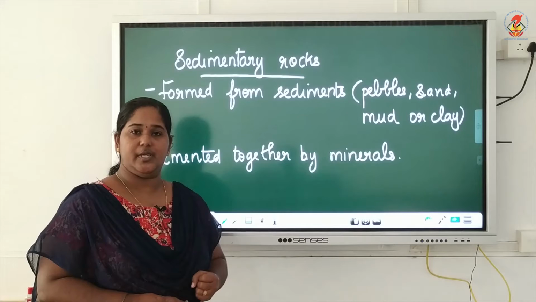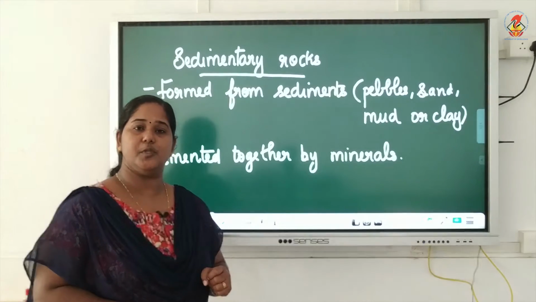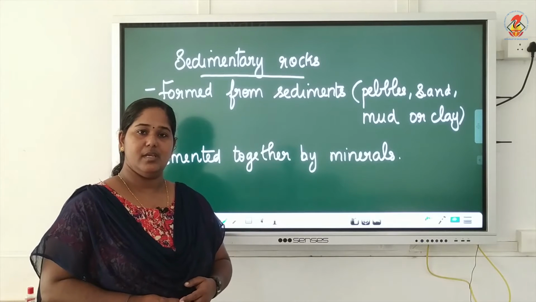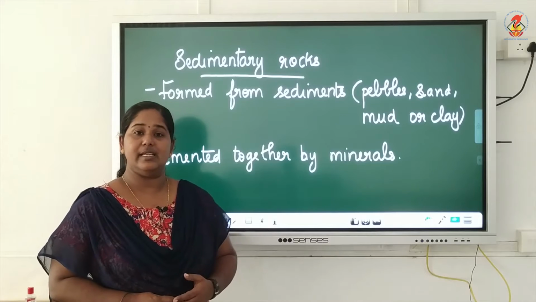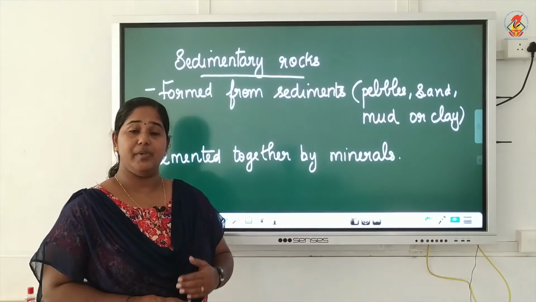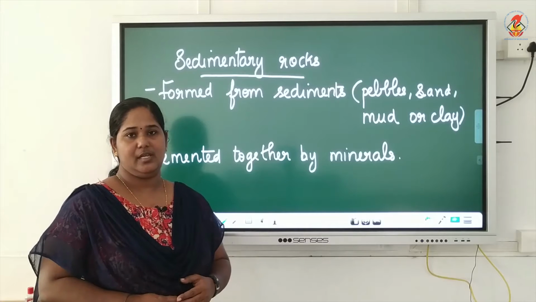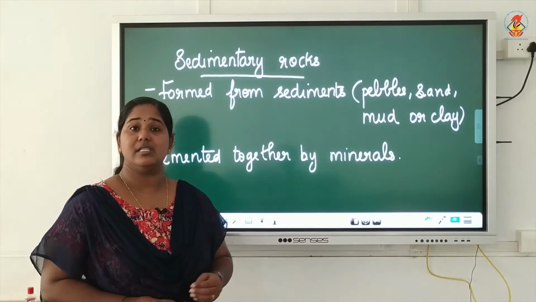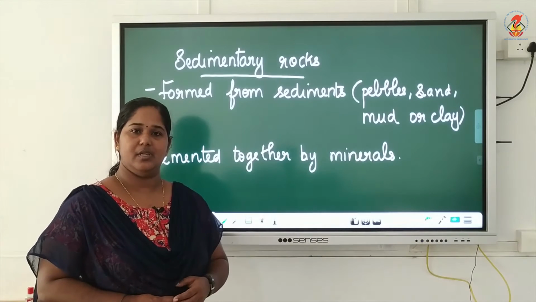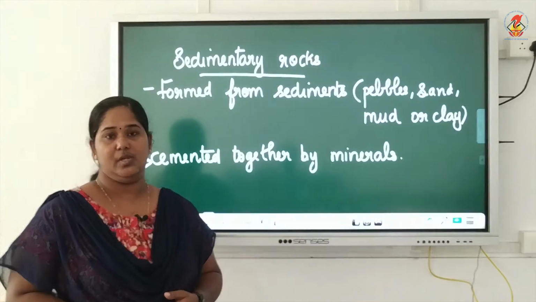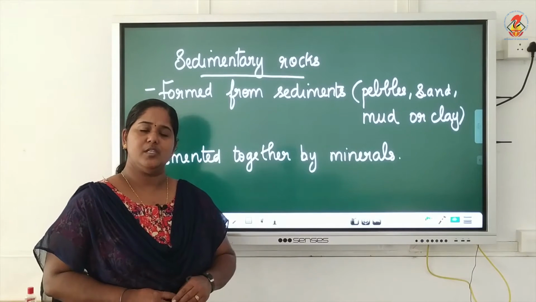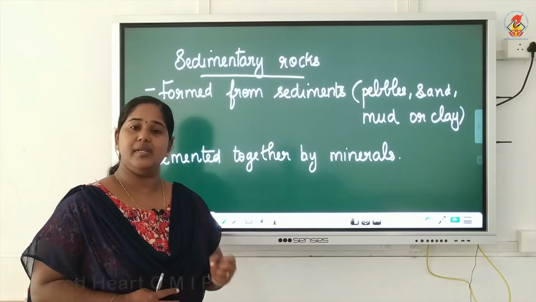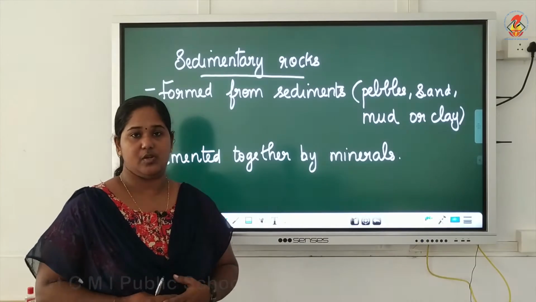They are cemented together. These layers of sediments are cemented together with the help of a mineral. It can be any mineral. It is not necessary that the layers be made of rock particles themselves. It can be the shells of sea animals. It can be layers of minerals dissolved in water. So whatever it may be, the layers are formed and get cemented together to form sedimentary rocks.